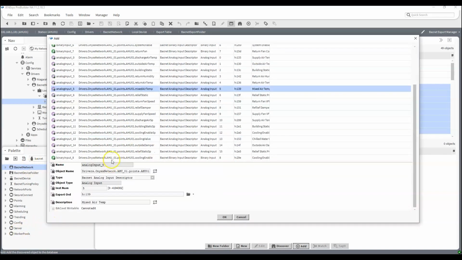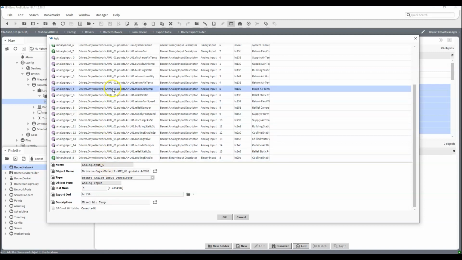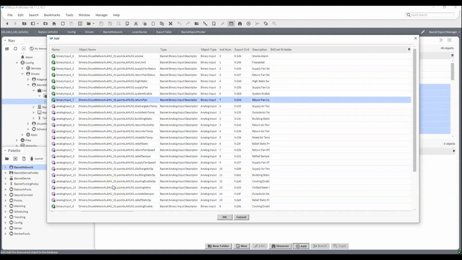Okay, so I'm back, and as you can see, I changed the descriptors of everything here. So when we discover, we're going to be able to see what the point actually is instead of just seeing these binary outputs and analog inputs and whatnot.